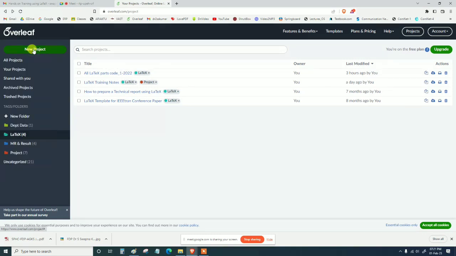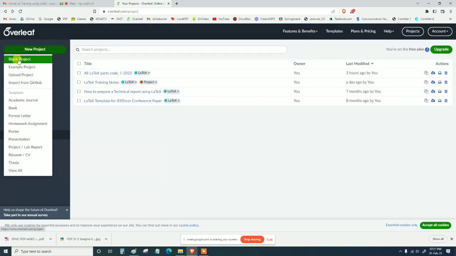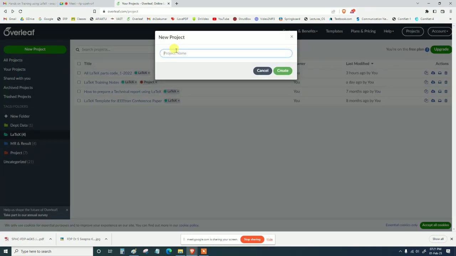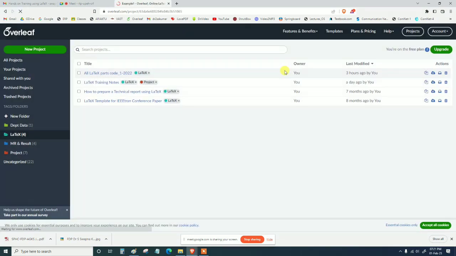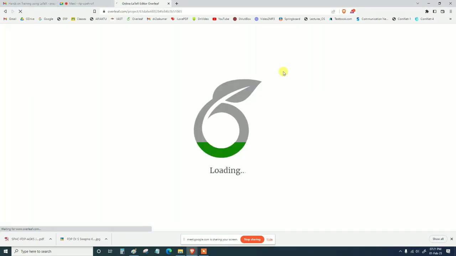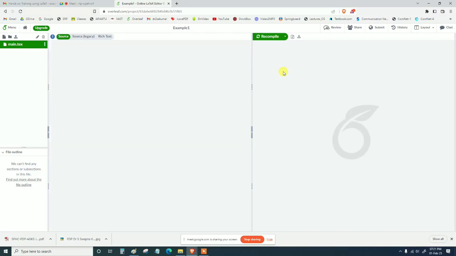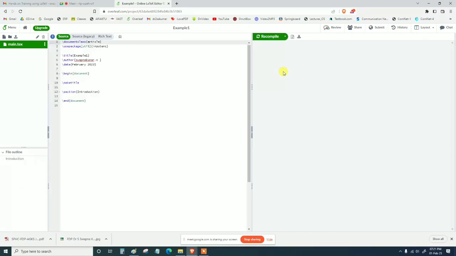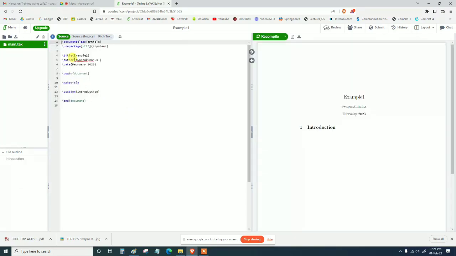When you click here, you can type a blank project. Say you give the name example 1. Then when you type it, it will create example 1 in this particular format.